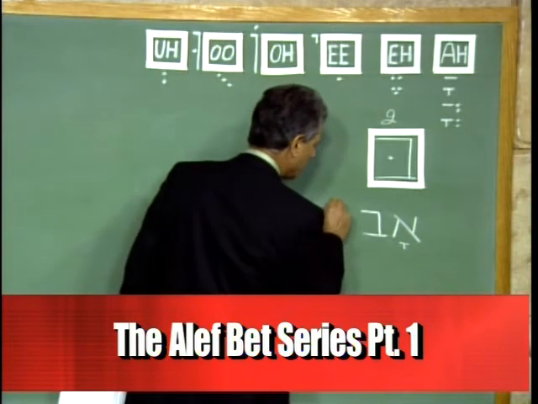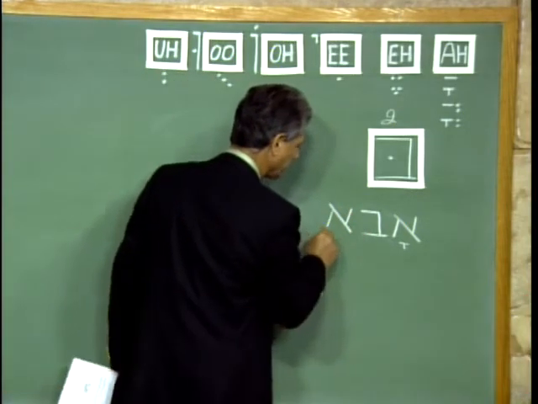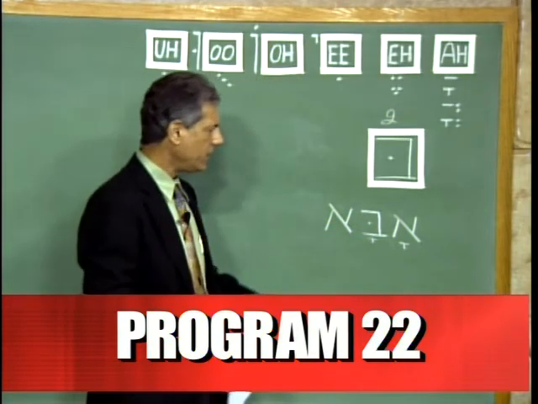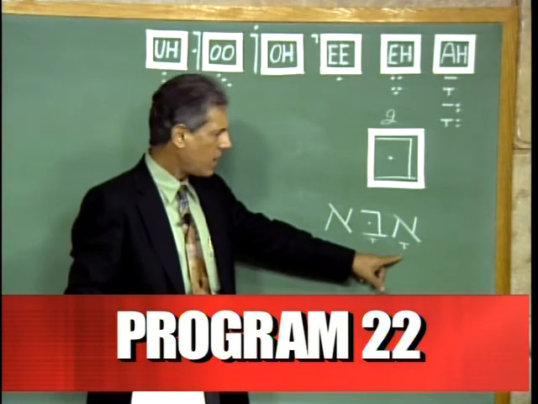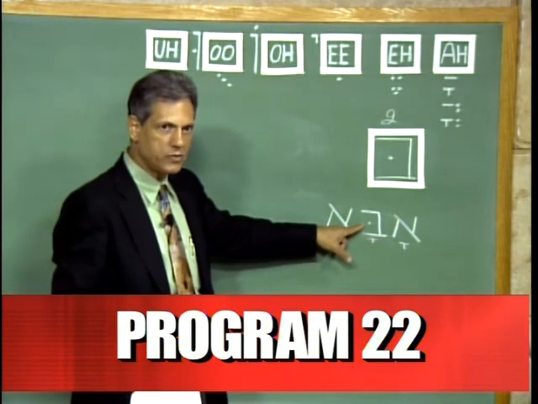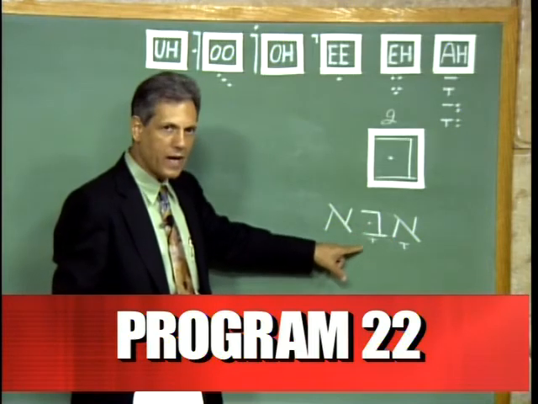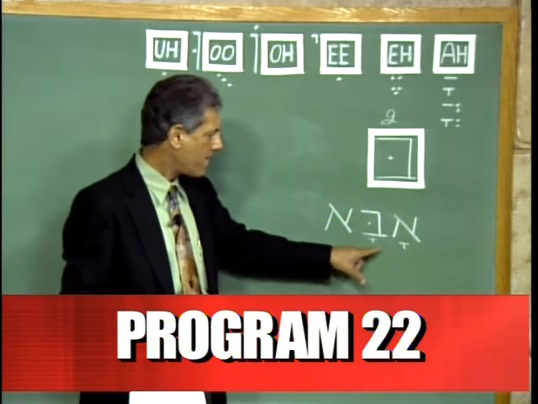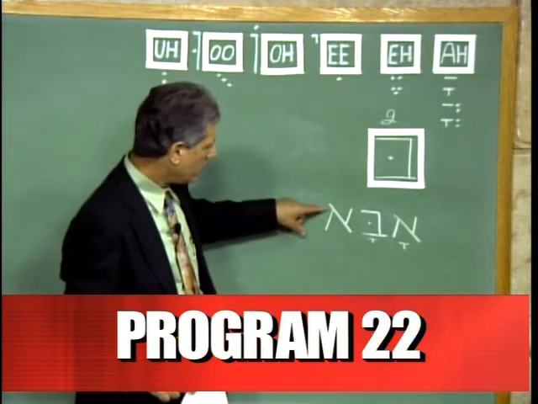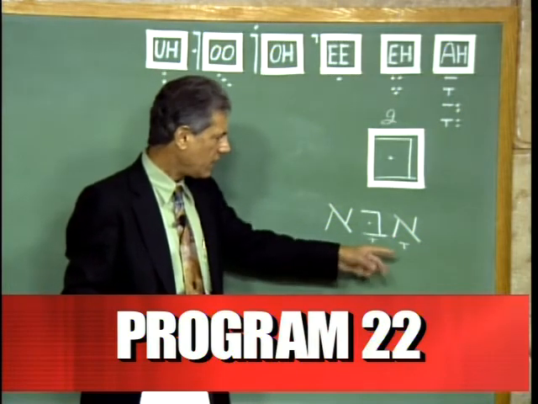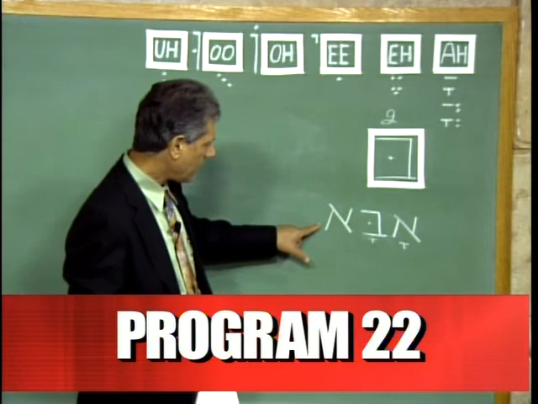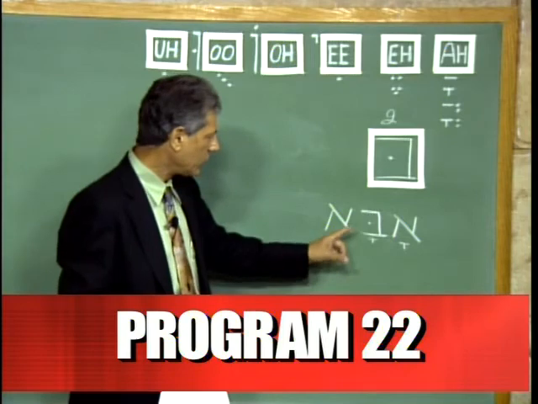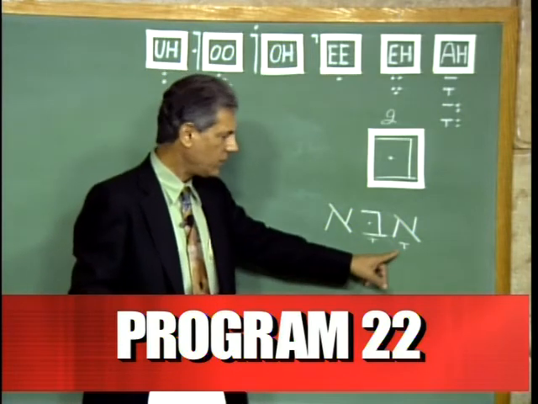Now, if I add the letter Aleph to that word, and I put another vowel here, we will read Aleph with an A sound, A. We have a Bet with a dot in the middle, which is a B sound, and an A, so it's a Ba, and an Aleph at the end. So we will read it, A, Ba. Now, this Aleph has a vowel, and therefore it has a sound. This Aleph has no vowel, therefore it has no sound. So we cannot hear this one, it's silent, and we can hear this one.